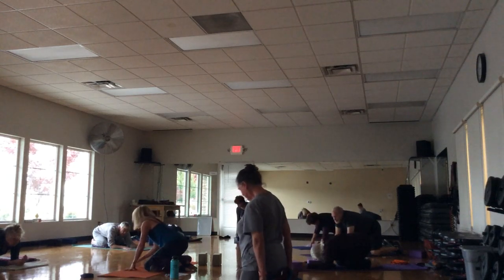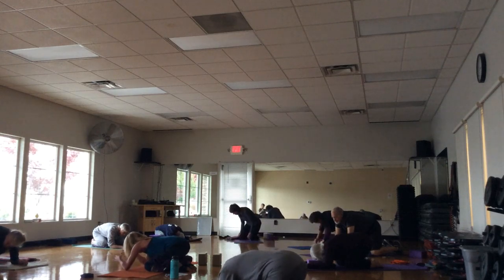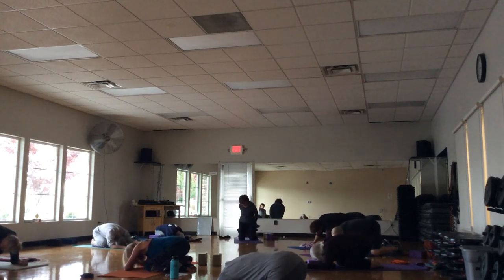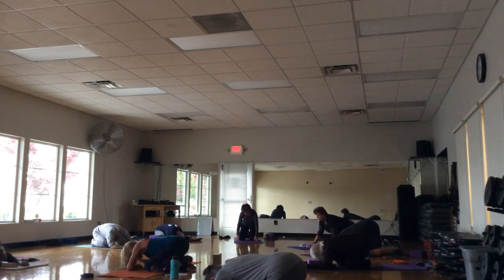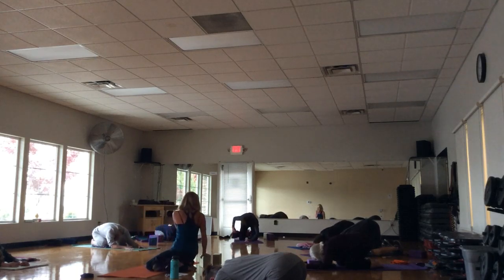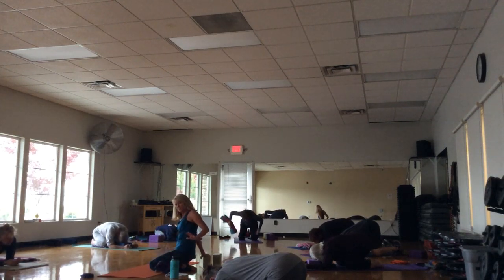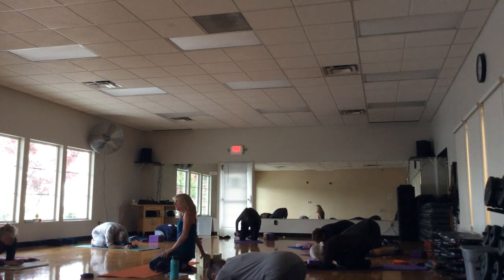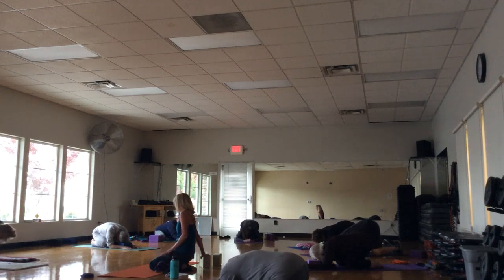So again, if there's a problem with getting the hips down, there's another thing we do with the blanket, is we can take the blanket and put it right behind our knees. And maybe you'll have to roll it up a little bit, and that's good too. So maybe we're here, but that helps everything kind of settle in. You can stack the fists, you can grab a block, let the forehead rest there. So you can play around with that to where it works for you to get the hips low.